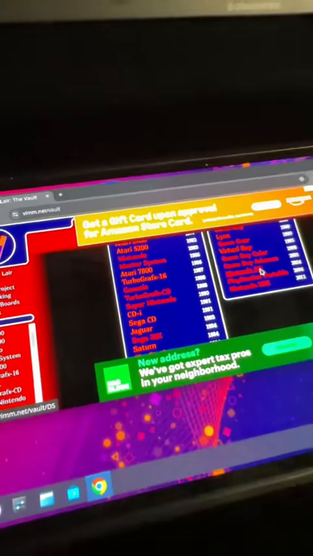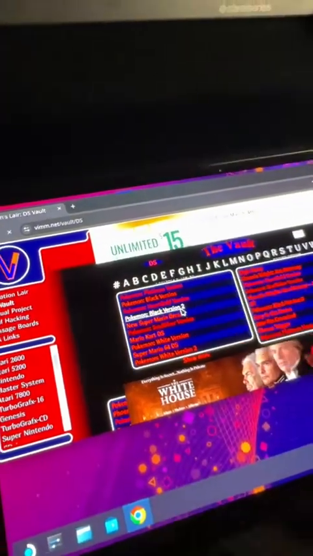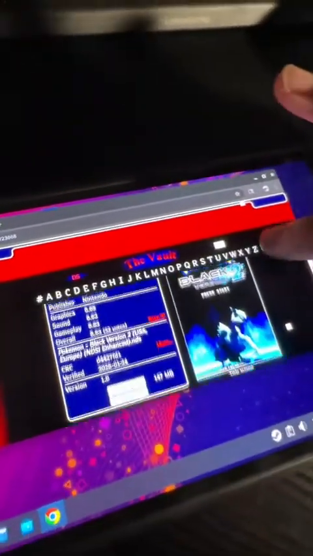We're going to hit Nintendo DS. This is an example. You can click whatever you want. I'm going to go down here, and we're going to download Pokemon Black version 2. It'll show up, and you're going to want to hit download. It'll download like that little screen like I showed you before. When this is done, we will come back, and we'll go from there.